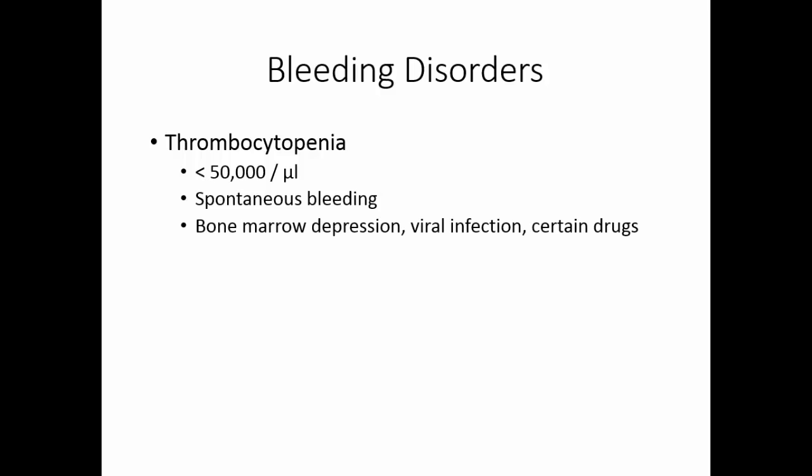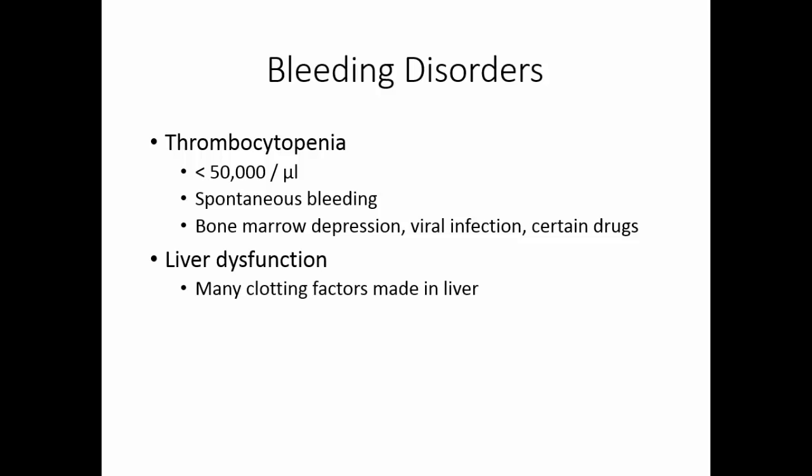Typically, thrombocytopenia is caused by bone marrow depression. Viral infections can be one cause of bone marrow depression. Certain drugs, particularly chemotherapeutic drugs, can be another cause. Because the liver makes a great many clotting factors, any kind of liver dysfunction may lead to a bleeding disorder. Some of the blood clotting factors are dependent on vitamin K.